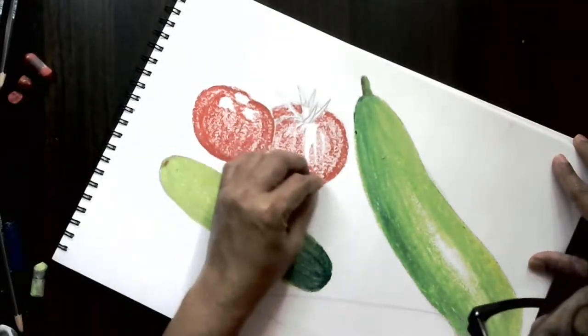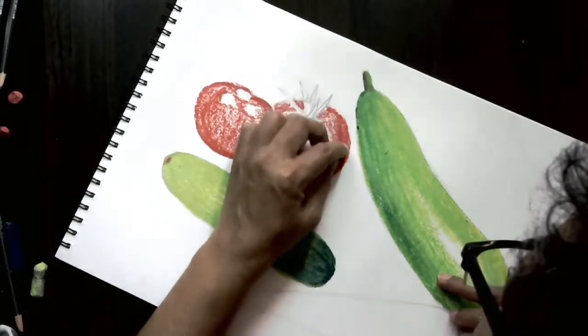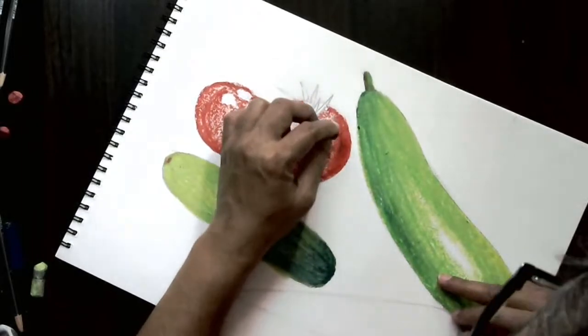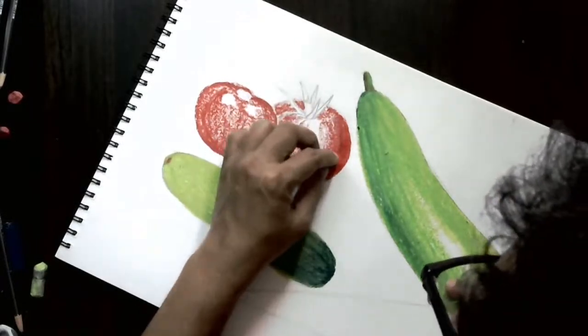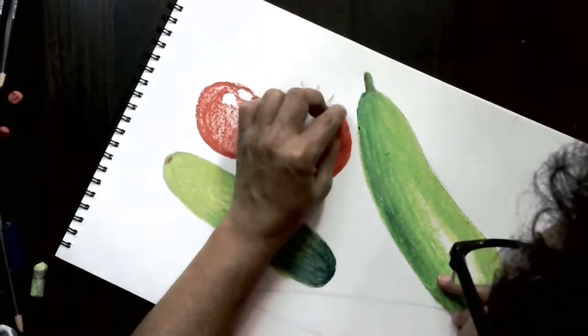So the base color for a tomato is red. Sorry, scarlet. So see now the way the color is building up, the skin like that. Okay, so I think we are able to get those darker tones on the surface of the tomato.